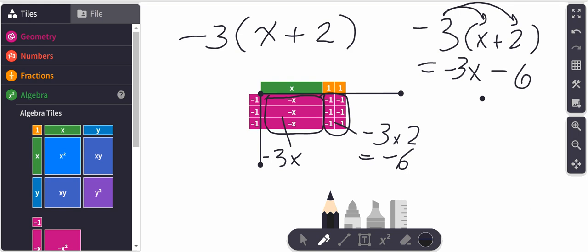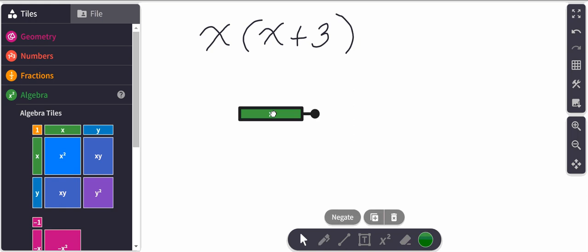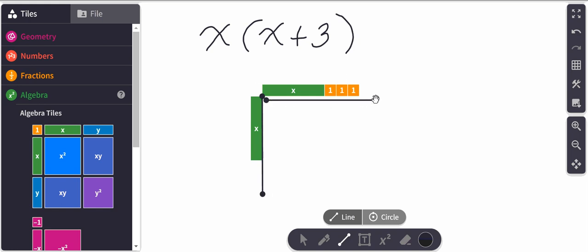So we're going to look at one more, just to kind of get you thinking a little bit. And that one is, what happens if you had x times x plus 3? So again, you can set it up with the tiles, x plus 3. You can pause the video at any time and try it on your own and restart. And then we're multiplied by x. And again, I'm going to turn this into like a little times table chart. Oops, that did not go where I wanted it to go. Let's see if I can move it. Yep.